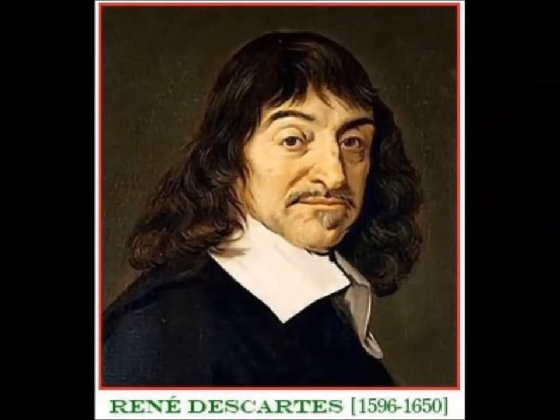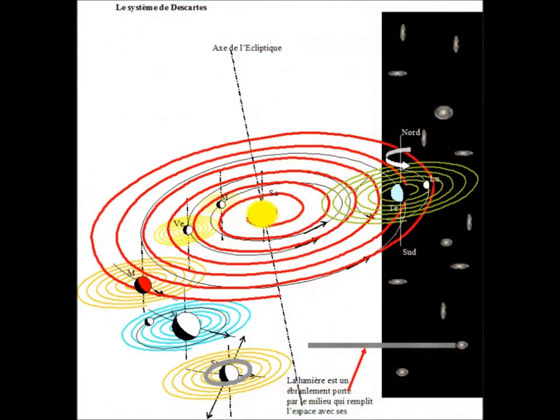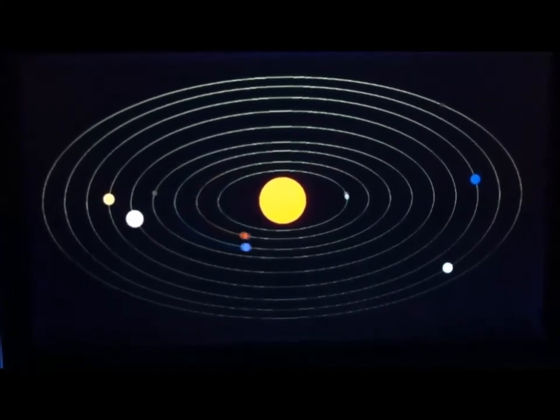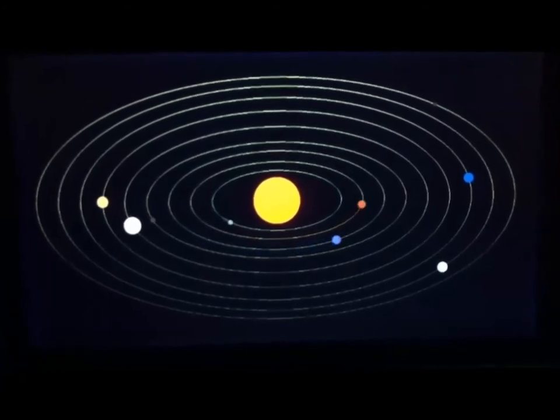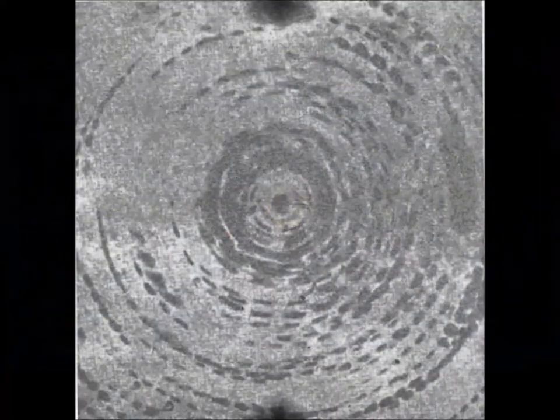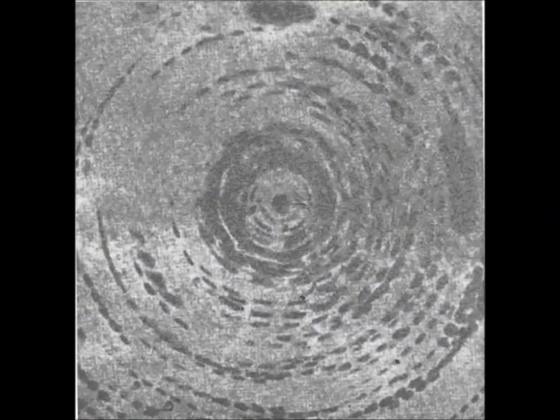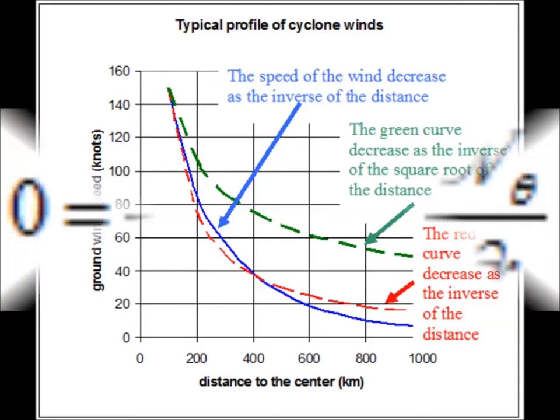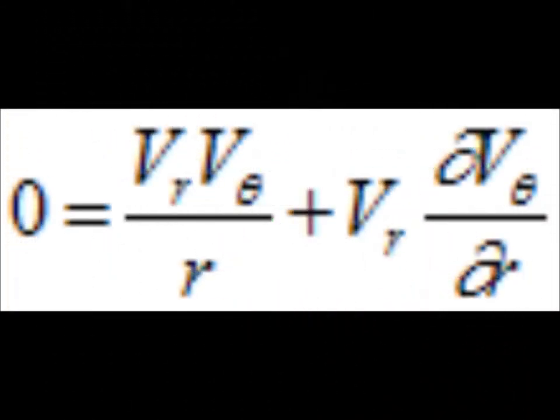Stars are surrounded by vortices. This brings us to Descartes obviously. But here the vortices have a cause: the condensation of the medium of the space and the matter. The vortex of the sun drives the planets. The tangential velocity of this vortex must therefore be proportional to the inverse of the square root of the distance to the sun. Unfortunately these vortices in perfect fluid have a tangential velocity proportional to the inverse of the distance to the center of the vortex. This result is derived from the Lagrange equation. This is energy.